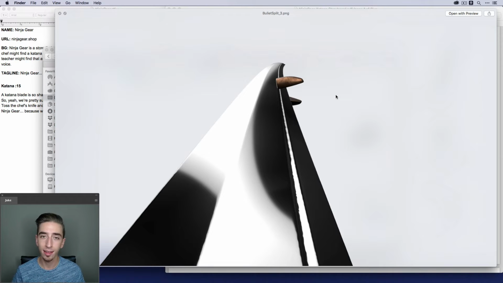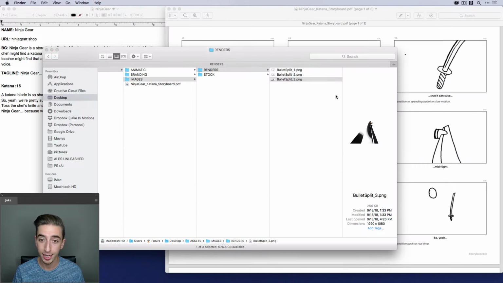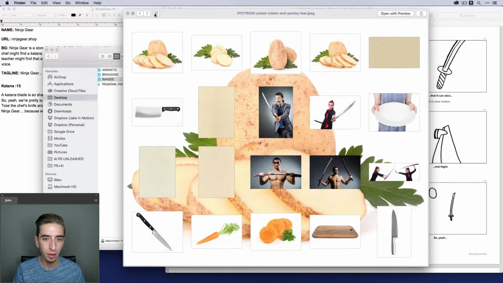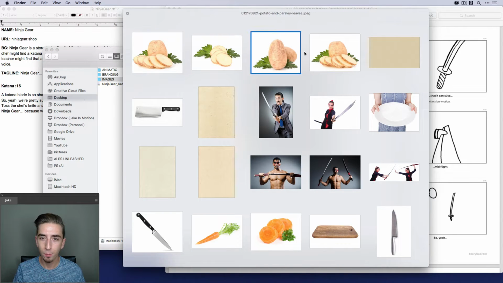So those are the kinds of things that I'm going to be responsible for deciding. All right, so I've got those. I also have a stock folder. So let me open up all these at once and take a look. Looks like we have a bunch of potatoes with slices and whole potatoes, and it even looks like those are all from the same series of photos, like the same photo shoot, which is great because that means they were all shot under the same light, and I can interchange any of these elements and the lighting will be consistent, so it will look like they're part of the same element.